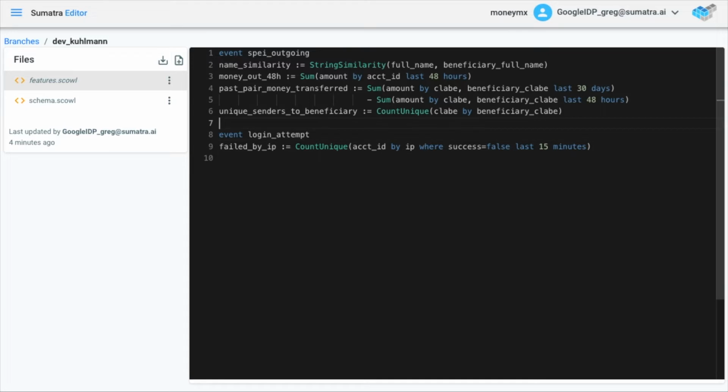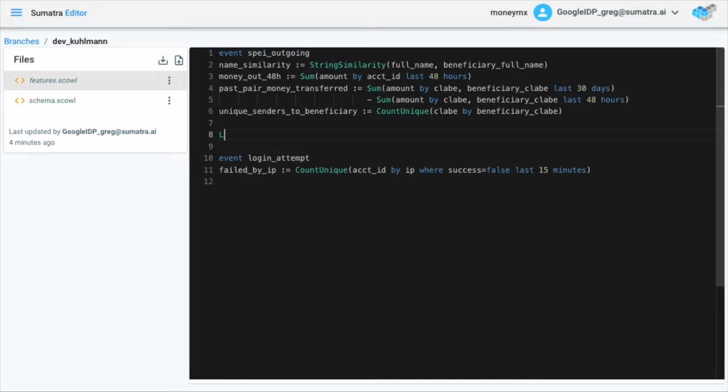Now, for this feature to be useful to us, we need to make it available at the time of the money transfer. We can use the latest aggregate over the login stream to look up the IP failures for the IP's attempt to log in was successful over, say, the last 14 days. But it might even be better to take the max velocity in case the most recent isn't actually the most suspicious. All right, so that's our first new feature.